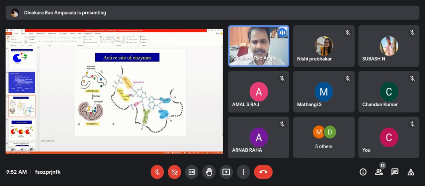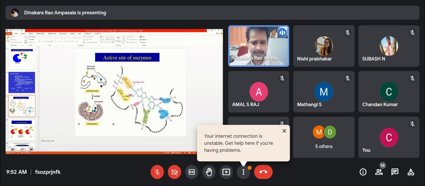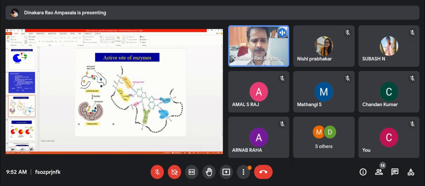Okay, so here you can see this is a protein structure, the primary protein structure. Amino acids join together to form a protein, isn't it? So the amino acids that form the active site may be present in different positions. Once the protein folds into a three-dimensional fold with different bonds like ionic bonds, sulfide bonds, and other interactions, all these come together and form a binding site. So this binding site we can call the active site of that protein.